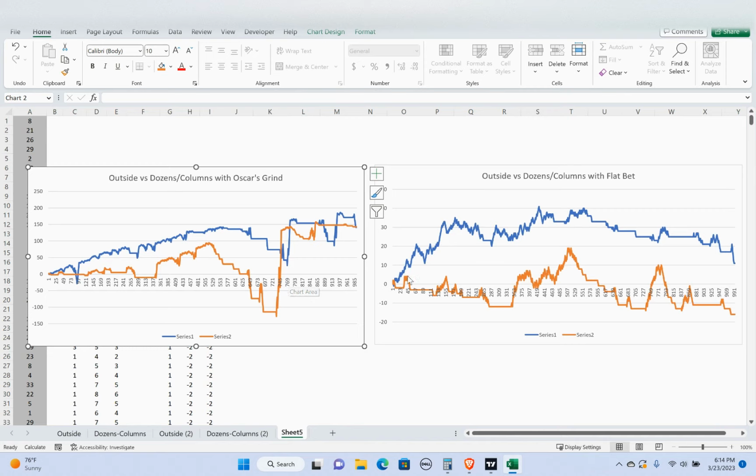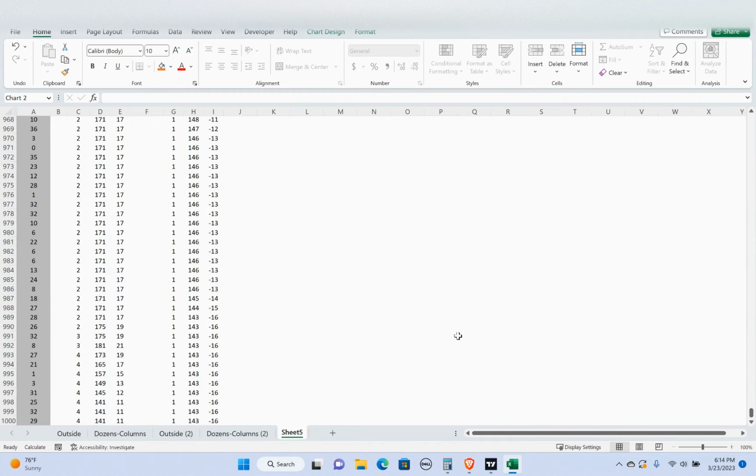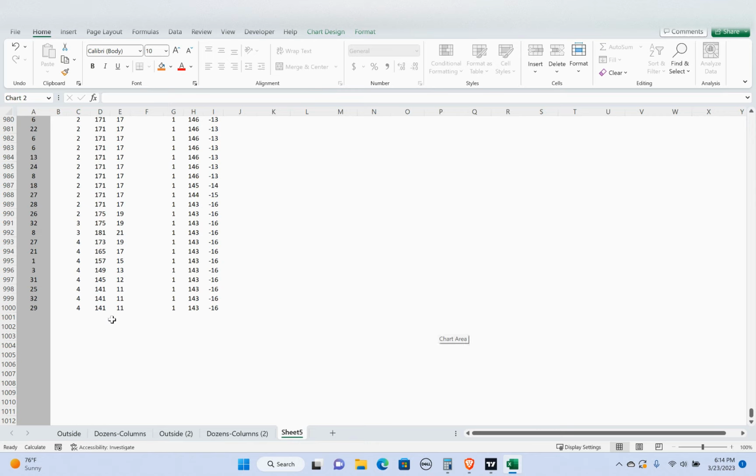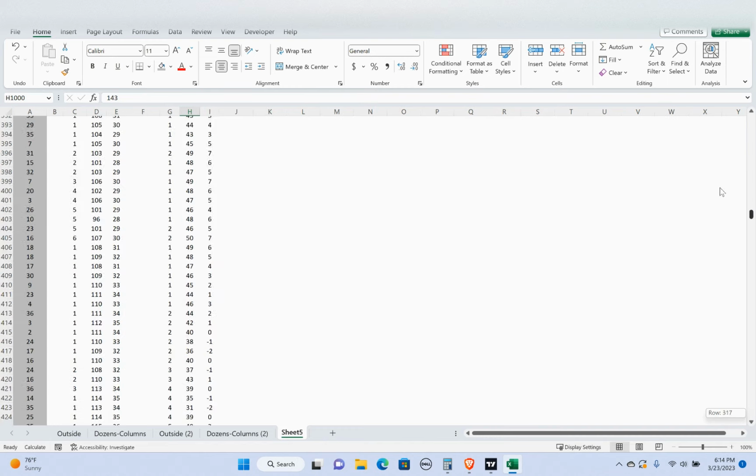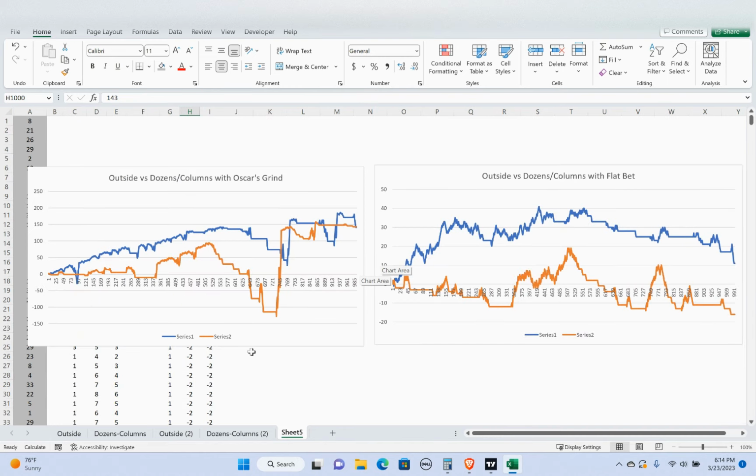But another thing that I thought was really interesting was look how close they ended up. How weird is that? The outside bets ended up plus 141 units, and the dozens and columns ended up at plus 143. I thought that was really strange, and I'm wondering if there's something to it.